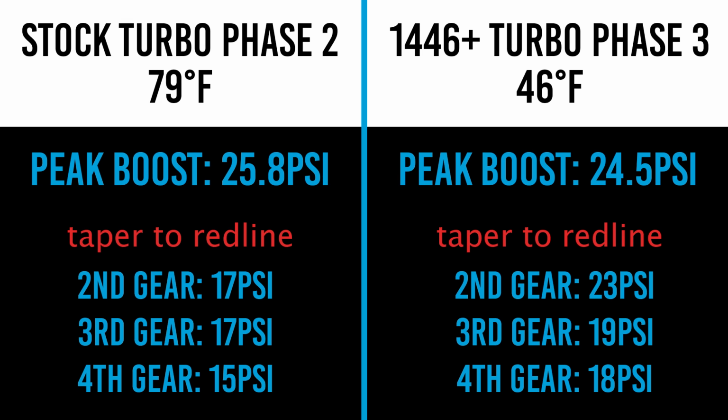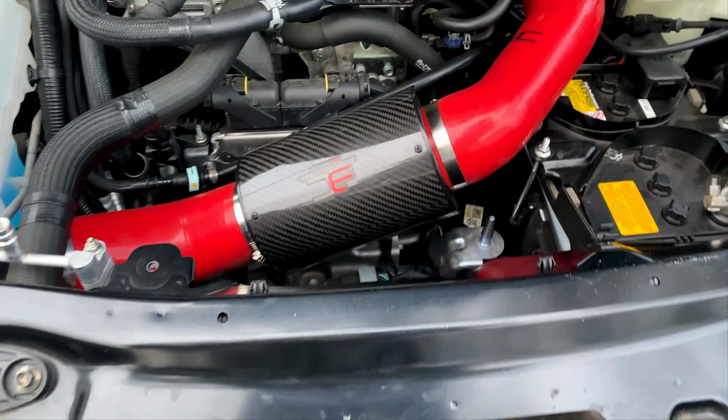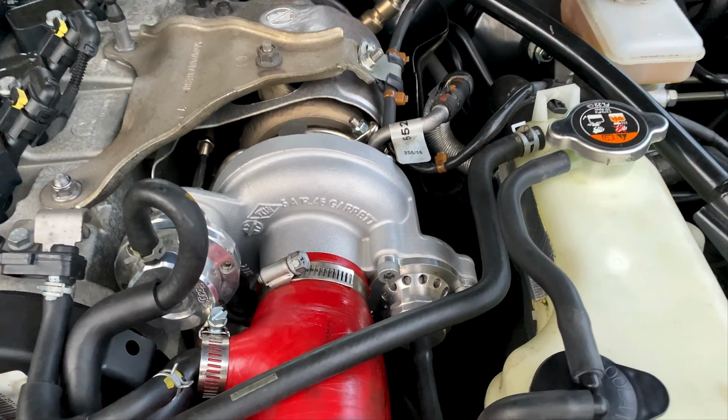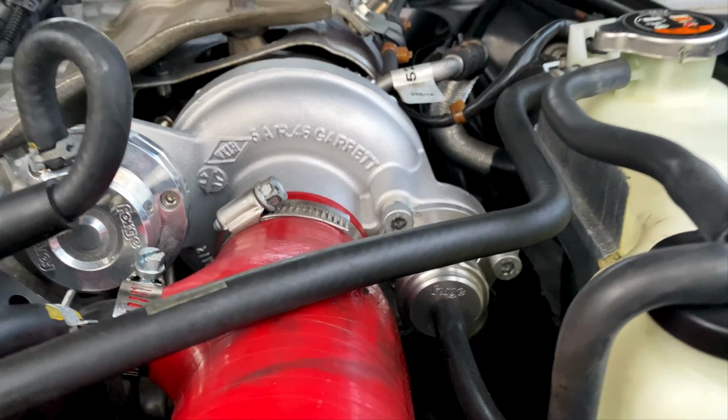So I try to bring you guys this type of data, both the videos, seeing the car, seeing the boost, and then just a breakdown of everything. Like I said in other videos, you guys got to keep in mind, this is a drop-in turbo. It's not some crazy big, large turbo that requires all these other custom modifications and everything.